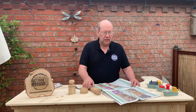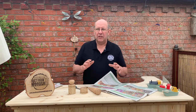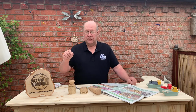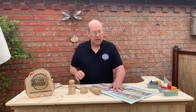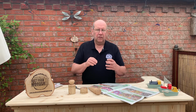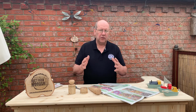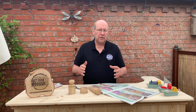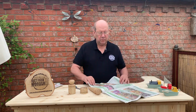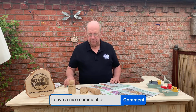I have heard that the magazines you can buy tend to have the glossy paper, and I have heard, I don't know how true it is, perhaps you can tell me down in the comments, I'd love to hear from you, that the ink on the paper that they use is a little bit toxic, so how that would work with plants I'm not sure. So I think it's better to go with the newspaper. But leave your comments. I'd love to know if anybody knows the answer to that.